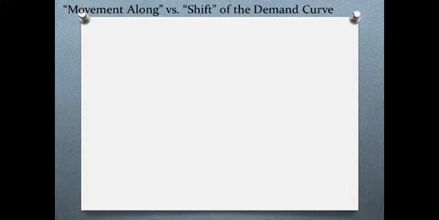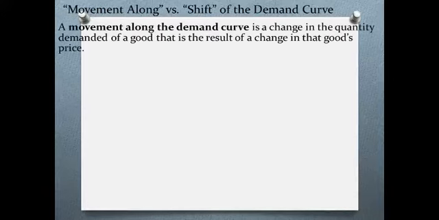So let's look at an example. Now, full disclosure, I did not make the slide, but I found it from a very good teacher who obviously has time and the knowledge base to do this, so I'm going to share this slide with you. So movement along versus shift. Movement along the demand curve is a change in the quantity demanded of a good and is the direct result of a change in that good's price. Remember the determinants of demand, determinants are what cause a demand curve to shift. And the P in point is price of other goods. That's what causes a shift, not the price of the actual good. When you have a change in the price of the actual good, it's a movement.